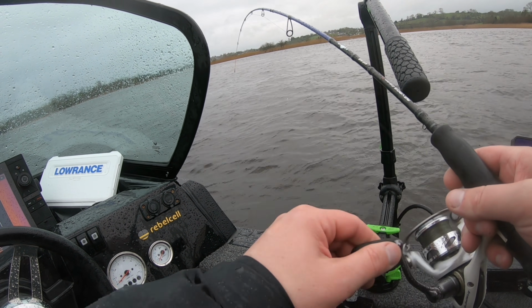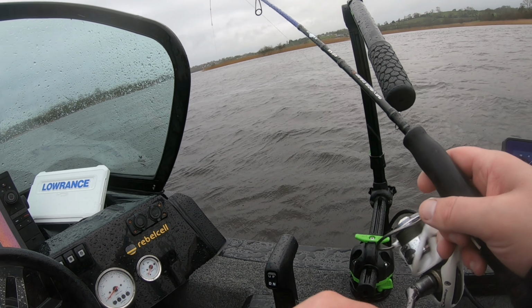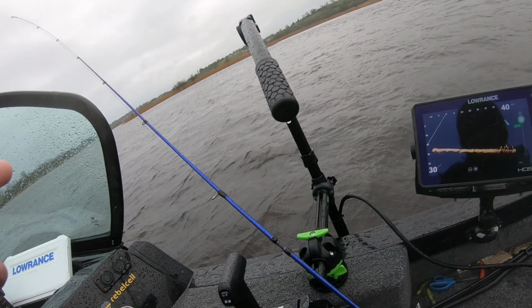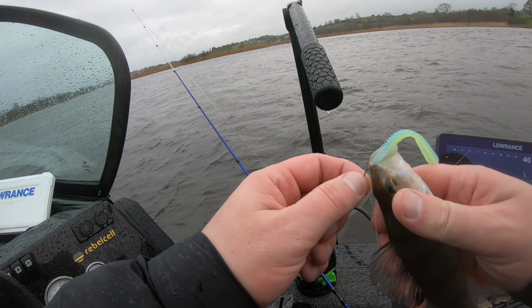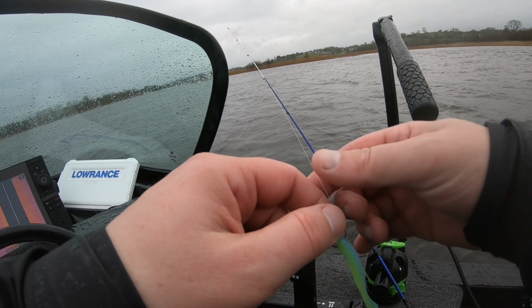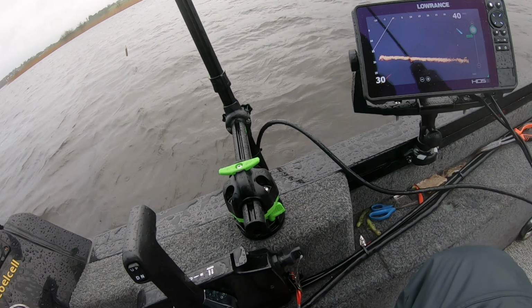There's a fish. There is a fish. First cast. There is a fish. First cast. That's exactly it. And there's fish showing on the live. This is what I needed because I was starting to panic a bit. Thank you for playing. Just a baby. What's the saying? Go and tell your granny. All that. Right, now the blood's pumping.